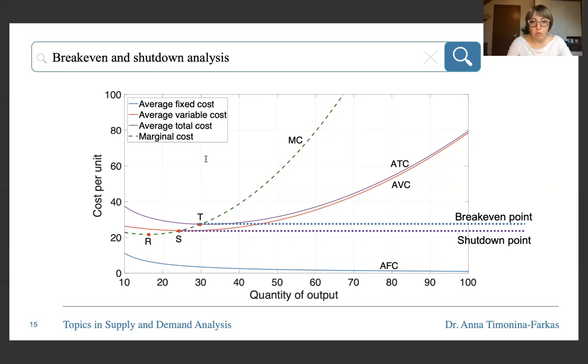If one is beyond point T, one operates successfully and makes profit, and at this point, one makes zero profit, but continues to operate in both the short run and the long run. And between these points, one covers part of the variable costs and the whole fixed costs. That is why one operates in the short run, trying to get over the break-even point, and one stops operating in the long run if the situation continues.